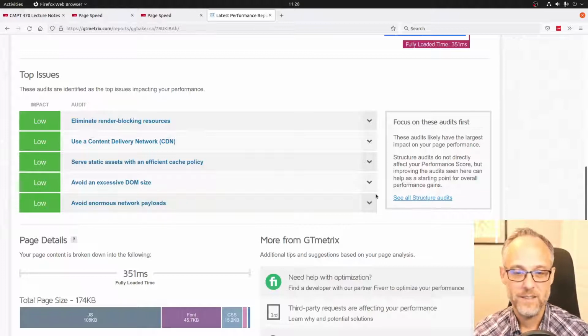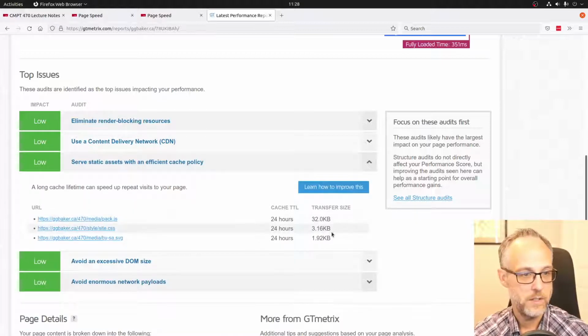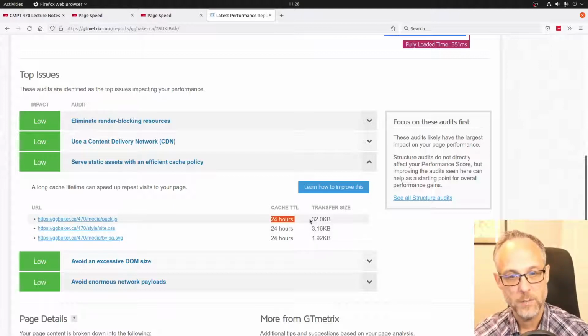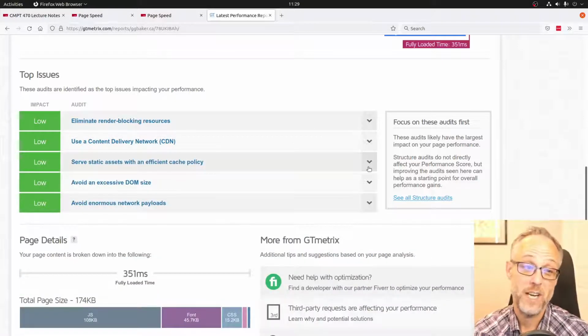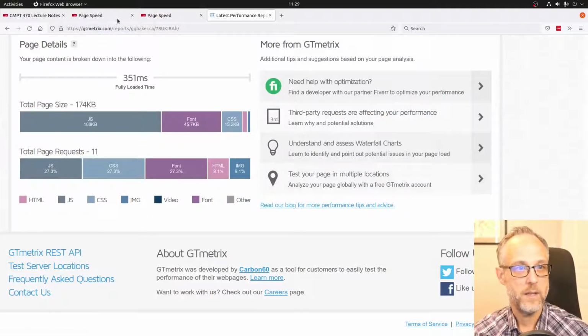These are things that I should think about. What's wrong with my cache policy? Oh, my cache policy is 24 hours. So I guess if I change my style sheet or my JavaScript, you might get the old version for 24 hours. A content delivery network or asset manager could help with that. But hey, I'm okay with it.